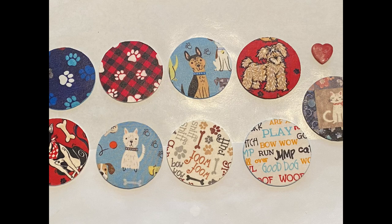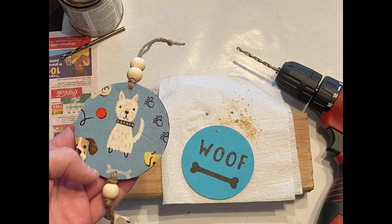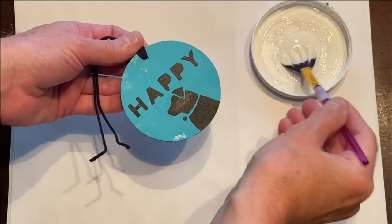Once you have all of your ornaments cut out, you'll want to drill a hole so that you can hang them. You can put a hole just at the top of your ornament, or you can put one at the top and the bottom of your ornament. It just depends on how you want to decorate these.